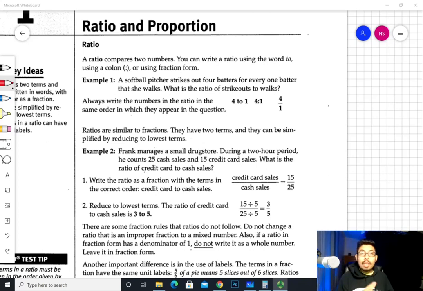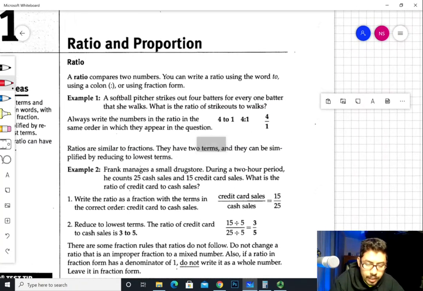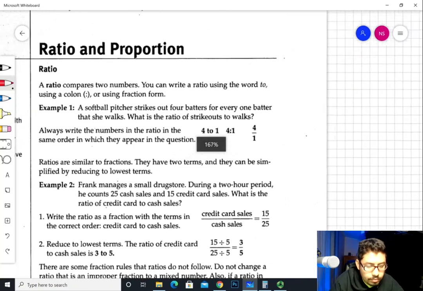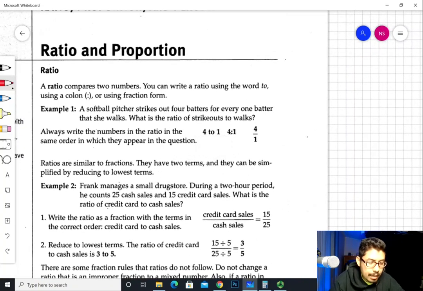It compares two numbers. All right? And that's all we need to do to solve these type of questions. It's super easy. There's a couple tricks, obviously, that I need to show you, but only through practice can you get these type of problems. So, let's look at the first example. Let's just do the first example. Why not? This is on your worksheet.